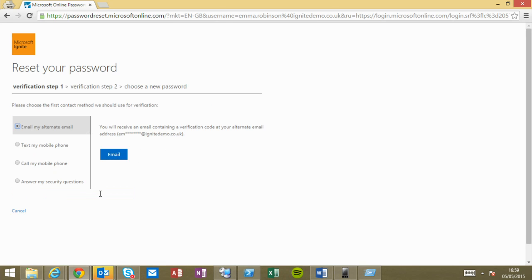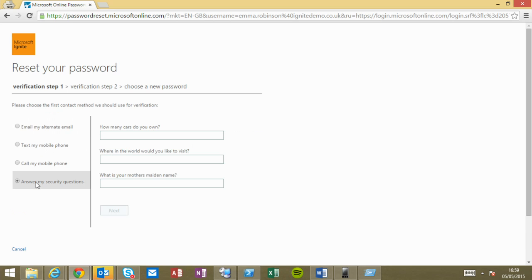I've got the 4 questions, of which I have to answer 3 of them. And it says, right, which one do you want to pick? So I can send my email to my alternate email, which in this case isn't my alternate email, it is my email. And if I haven't got my password, I can't read it. But then again, it could be syncing to my phone. And so although I don't know my password, my email might work to my phone. Okay? I can send a text to my mobile, I can call my mobile phone, I can answer my security questions.